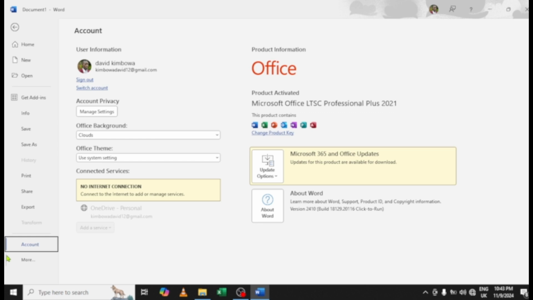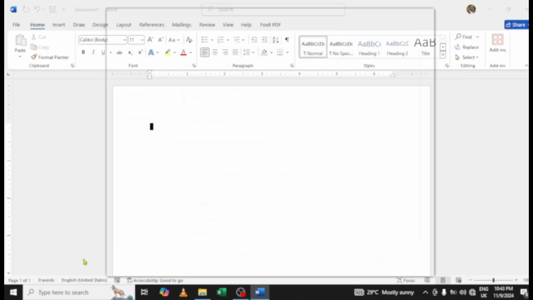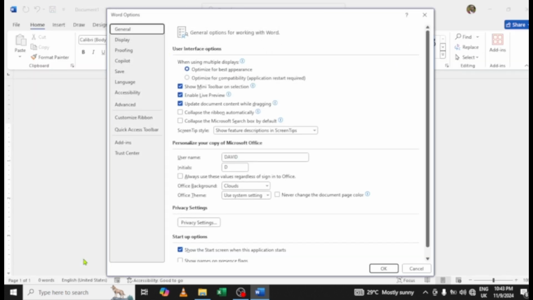We have the save and the save as button. The save helps us to save changes on an already existing document. Then save as helps us to save a new document for the first time, and it can also help us to save an already existing document with another file name, or in a new location other than the one it was saved in before.